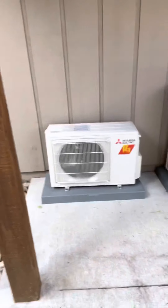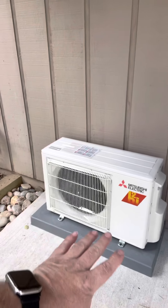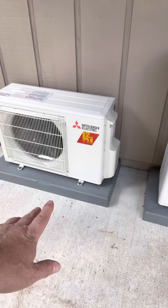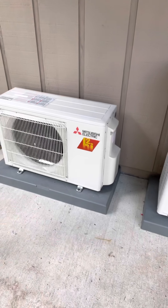These are the units right here we're doing. We're going to do a small little unit — we just have them set here for now. We haven't got the lift kit on them that we put on there to raise it off the top of the pad. The pad's already about three inches tall, and then we put another lift kit on it that makes it about seven inches off the ground.